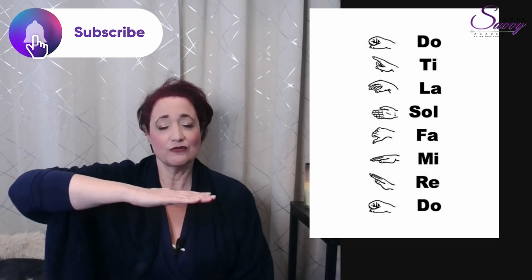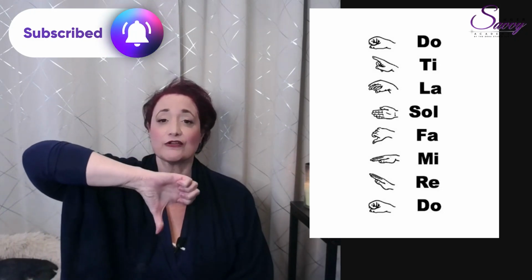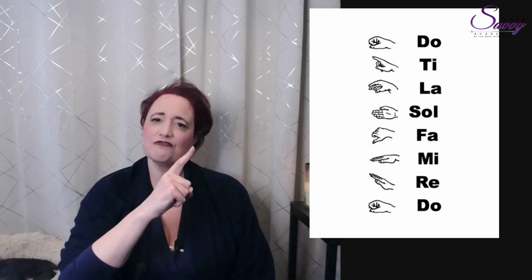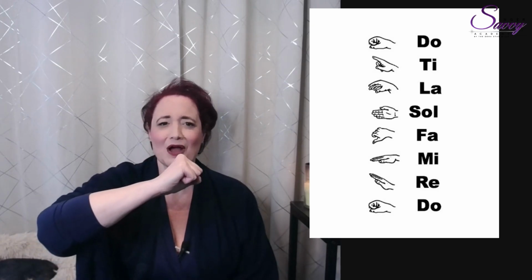So we're going to sing the major scale together using these hand signals that you see on the screen. The first hand signal is do, and it's just a fist that you make right in front of you. Re, then angles up. Mi, you flatten your hand out. Fa, your palm goes out and your thumb goes down. Sol, you flip your hand so the palm is towards you with your thumb up, or sometimes it's down. The back of your hand is forward. Then la is like you're holding a baseball. Ti, you make a fist and you stick out your index finger at an angle, and then you go back to do.